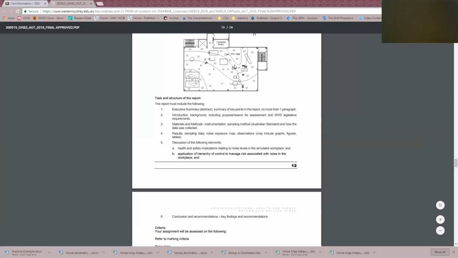So this is another building, but if you can imagine this is your lab with your marks, you will add your readings as you took them across the lab from front to back, left to right. And then what you'll be looking for is the hot spots. You'll be trying to create basically like lines through it. It's like a weather map which shows you where problem areas might be encountered. You see here how they've got the 94, so that would be a source there. And as you increase the distance, the exposure goes down.